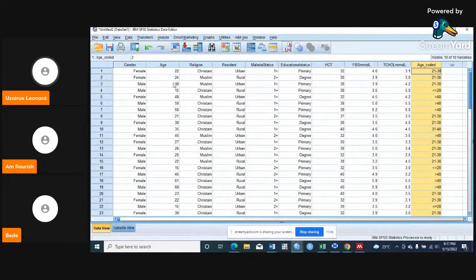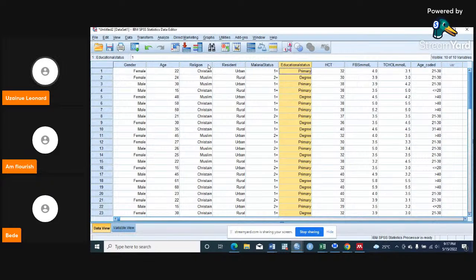Instead of comparing hemoglobin level with gender and age group, compare either fasting blood sugar or total cholesterol with religion, residence, malaria status, and educational status, whichever two of them you can choose.